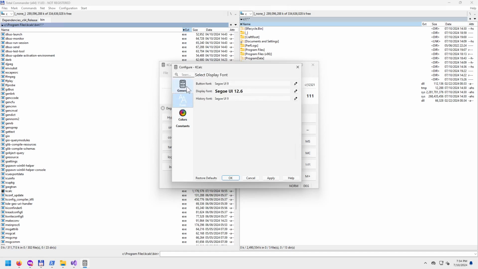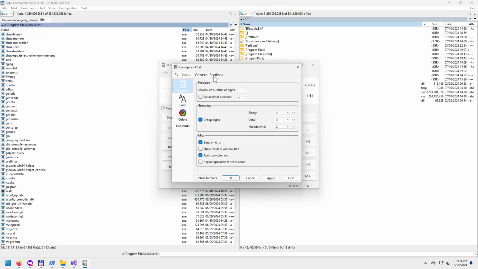I'm not sure. So the styling of the tabs is totally not okay. Too large font, and you don't see where the tab starts and where the tab ends, and that it's the tab of this thing. This is the content of this tab. Set decimal precision, apply, and then restore defaults. The button is chopped.